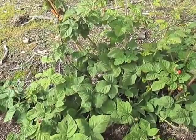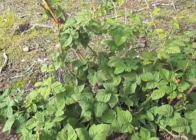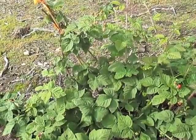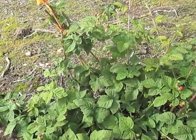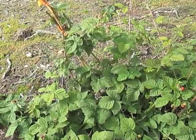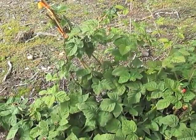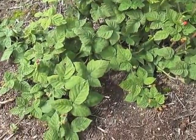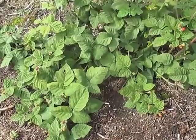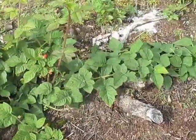And that's just from 3 canes. Actually, 1 cane and 3 basal laterals off that 1 cane is producing probably, I don't know, 50 or 60 berries. So, since it's August 15th, these berries have been around since probably the 25th of June. I'm not expecting them to ripen before the first frost, unfortunately, but I can cut a lot of the laterals off, probably get them to ripen inside for a fairly decent taste.